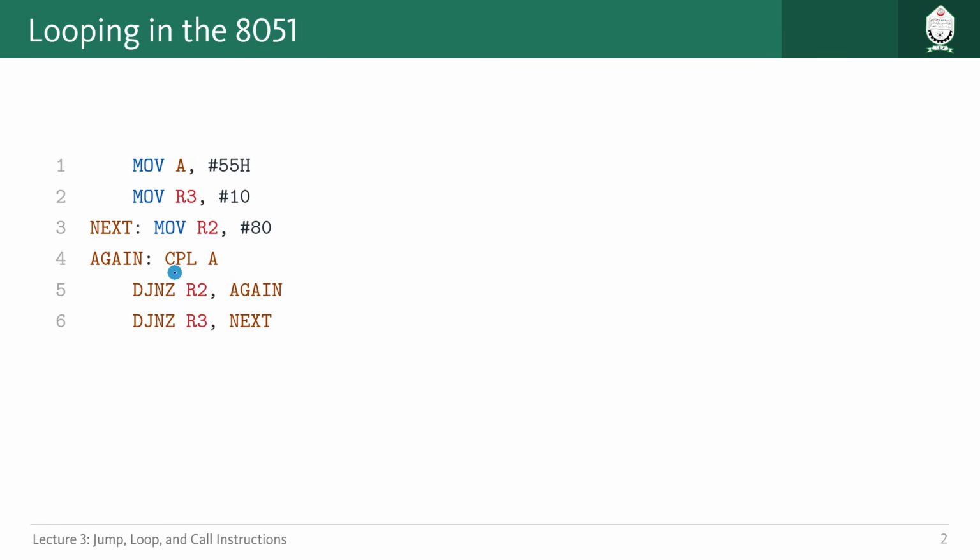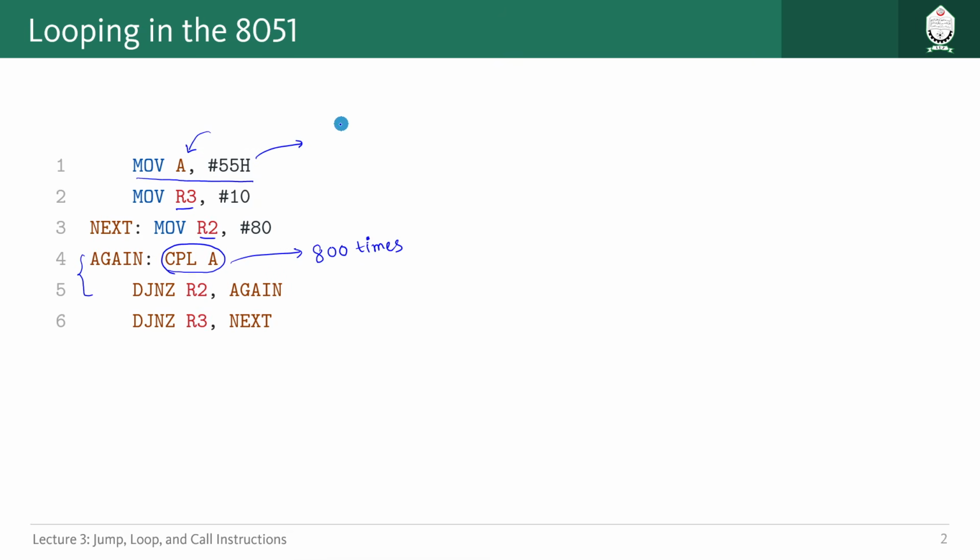So our task here is to execute this line multiple times, which is actually, to be exact, 800 times we want to compute, right? Now how to do that? We're going to use two different counters here for two different loops. So you see this portion here, these two lines basically is the inner loop, and initially you have this particular value stored inside of register A, which is kind of interesting.